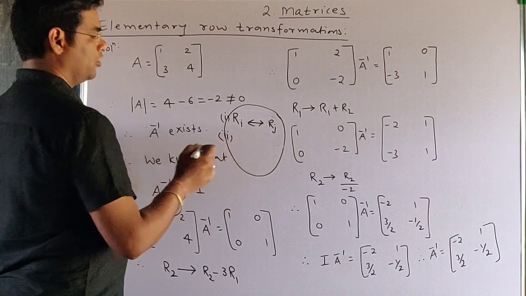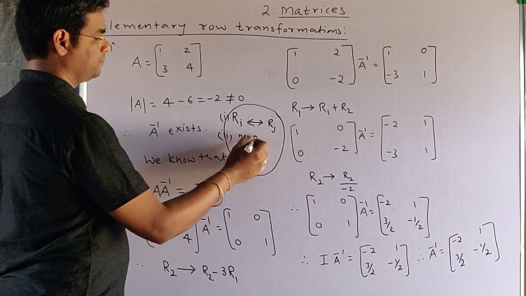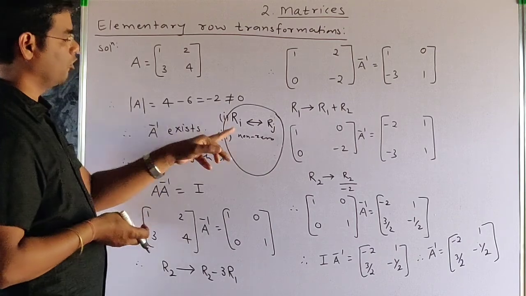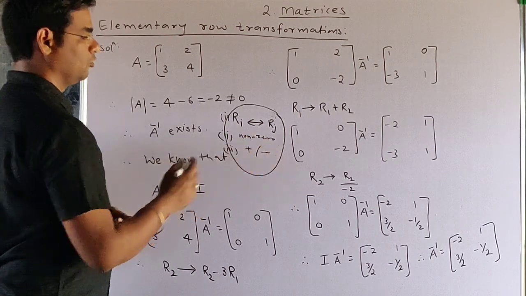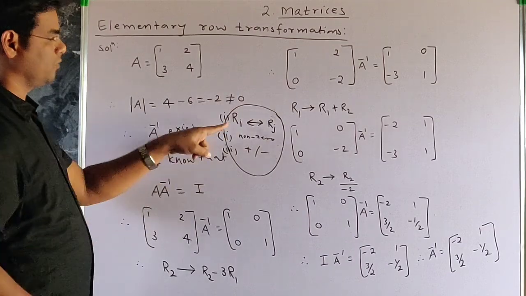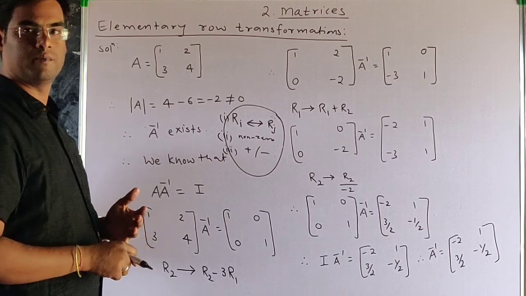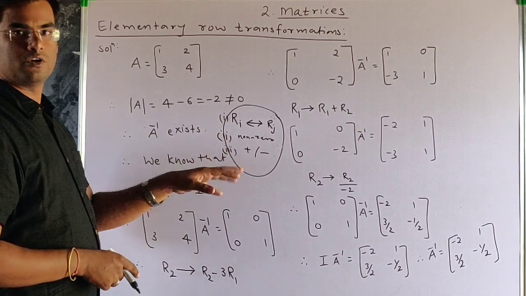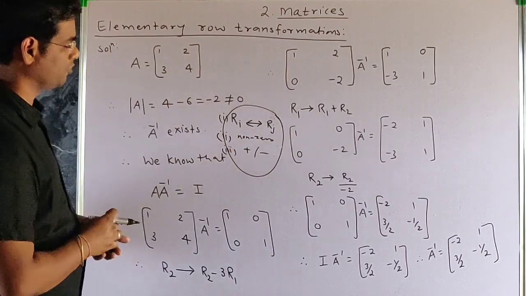The second transformation is that you can divide or multiply any row or column by a non-zero number. The third transformation is that you can add or subtract two or more rows or columns. So there are basically three types of transformation. First, we can interchange any two rows or two columns. Second, any row or column can be multiplied by a non-zero scalar, a non-zero constant. Third, two rows or columns can be added or subtracted. These are the three rules that we have to use for transformation.